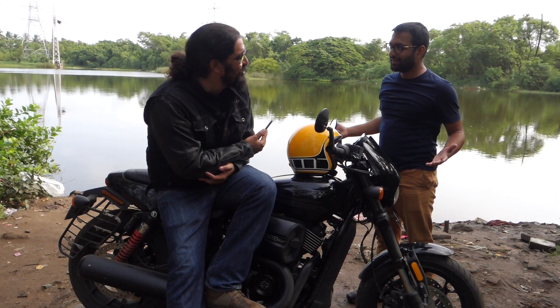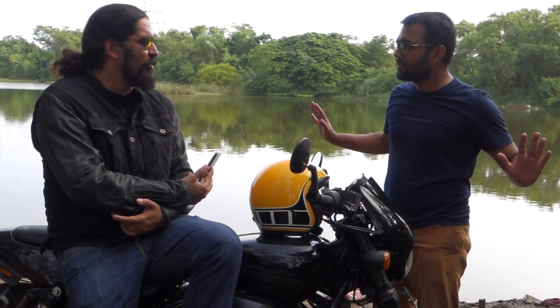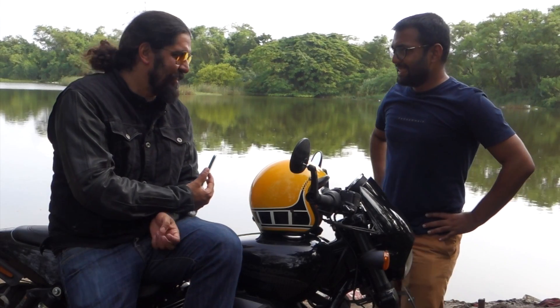Look at it — it's an engine with parts slapped onto it. It's a 750 V-twin, what do you expect? After about one and a half hours of riding in Mumbai traffic, I gave up. When you're riding it, there's not a problem — when the wind is hitting you it's not a problem. It's being in traffic. Unfortunately in India, that's a big problem.